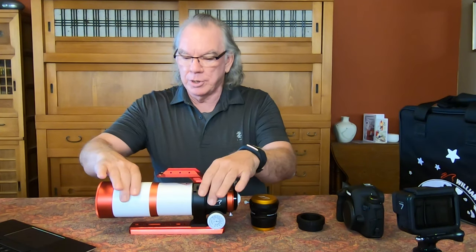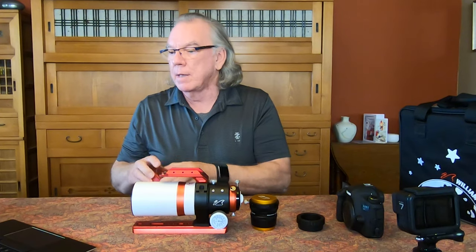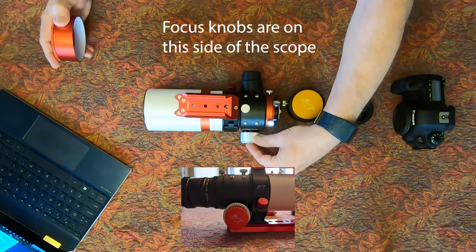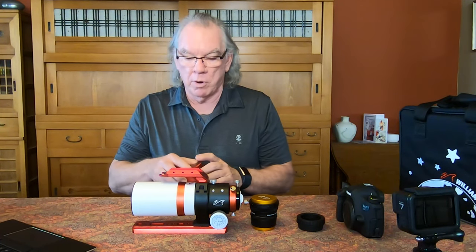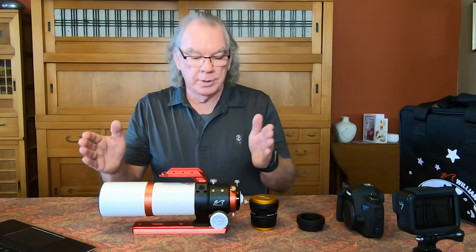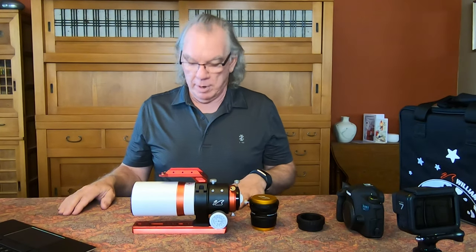The lens shade, which is this piece here, is retractable. The focuser, which would be here, is a 1:10 dual micro focuser. As I learn more about that, I'll share that. The overall tube length fully extended is 300 millimeters, and retracted is 230, and its weight is 1.45 kilograms.